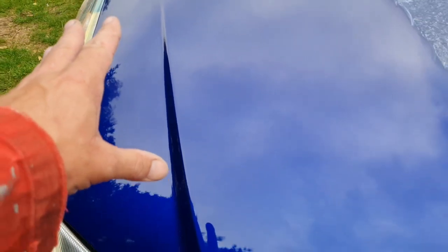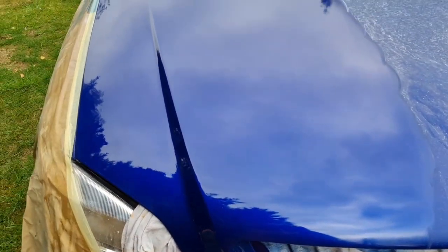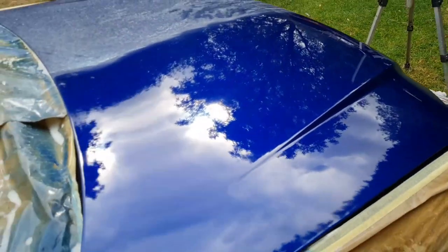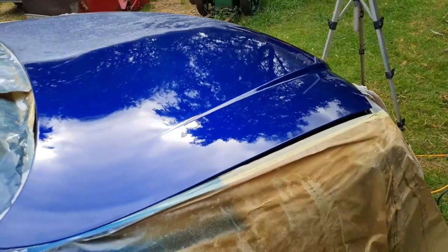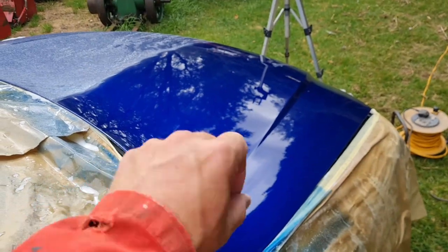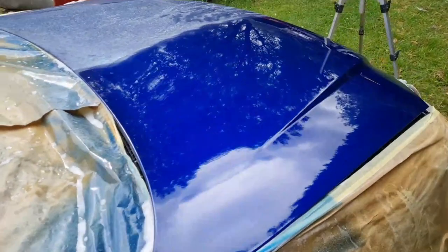That is a machine polished finish. Looks so much better. You can even see the reflection of the clouds in there, look. Yeah, that's a machine polished finish. So that's what we're after over the whole bonnet. And this isn't done yet.